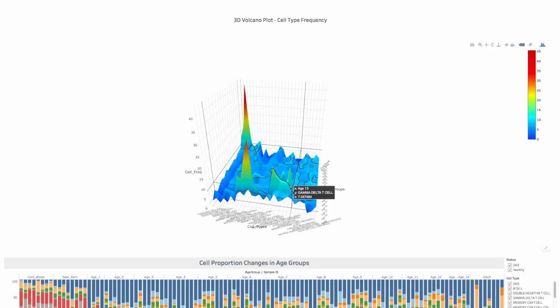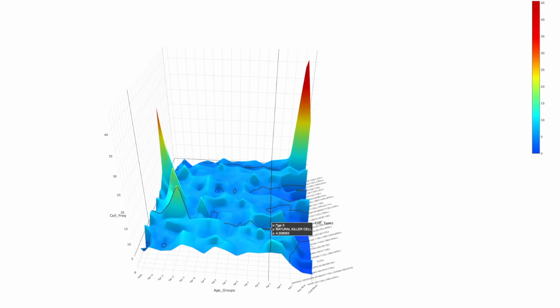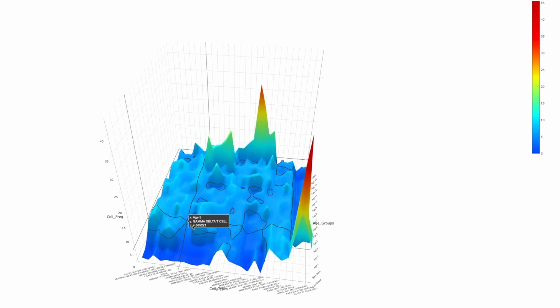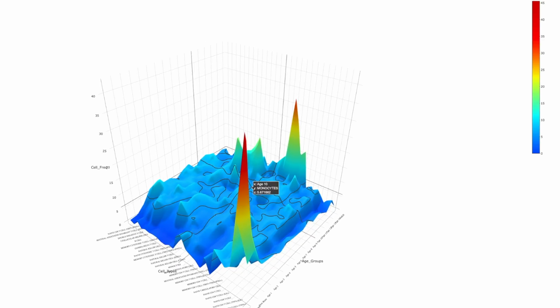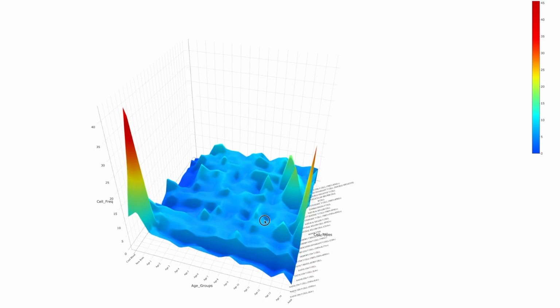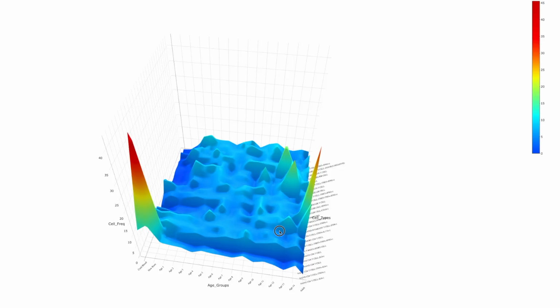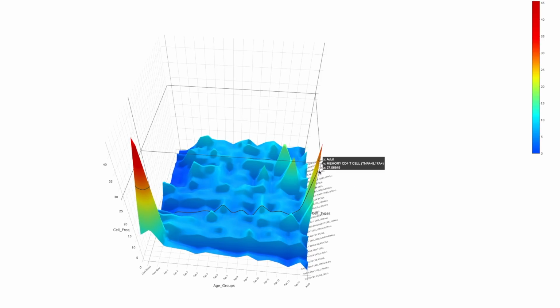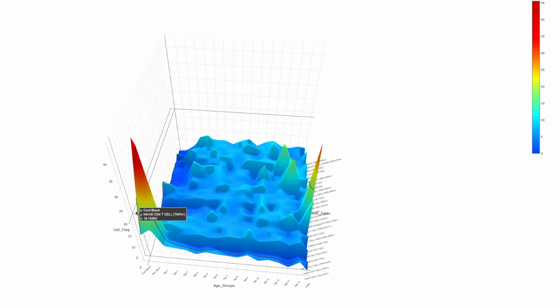Let us zoom in to take a closer look at the volcano plot. The same as before, we can look very closely at the volcano plot after we zoom in. As cell type is plotted against the age group, I want to look at what type of cells are being expressed highly in each age group. For example, if I look at adults, I could see that there's 27% of memory CD4 T cells in adults, which is higher than any other age group. The same goes for the cord blood and the naive T cells. So we can look at individual ones very carefully.